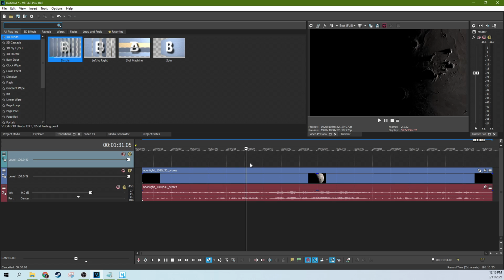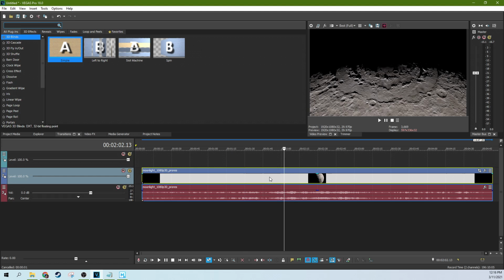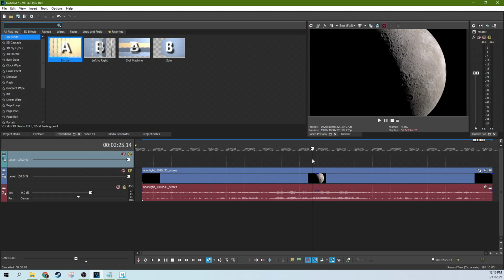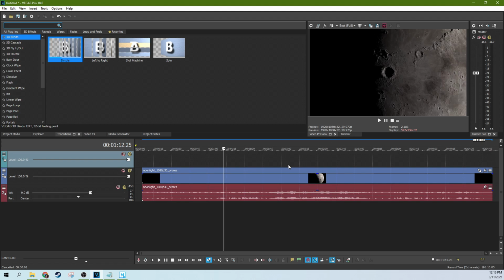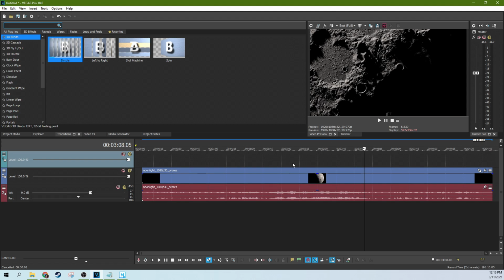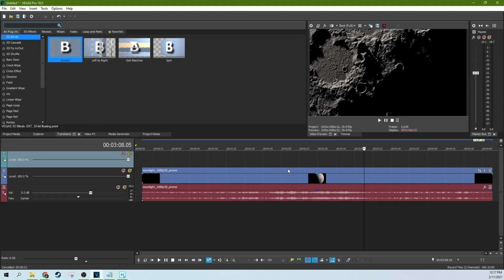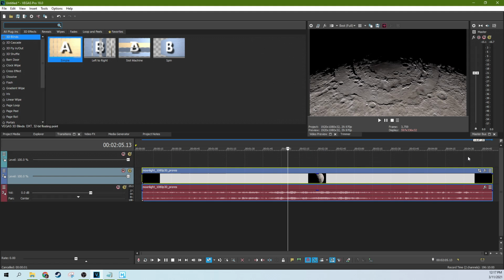And so I do know that Vegas Pro can still use, in a practical sense, it can still use ProRes, and it'll export as Magix Intermediate, which is a very, very similar codec to ProRes. But Movie Studio will not. You cannot get ProRes to import into Movie Studio 17 Platinum that I've been able to do. So that is the answer to that question.